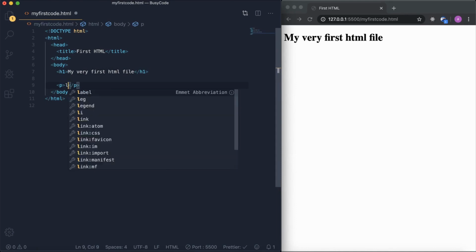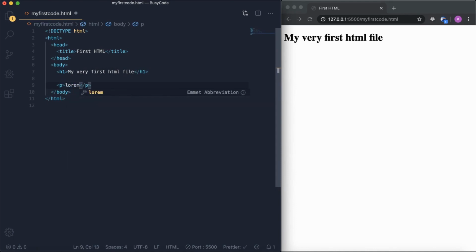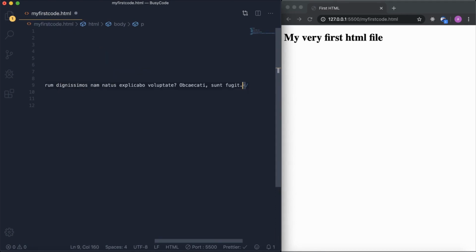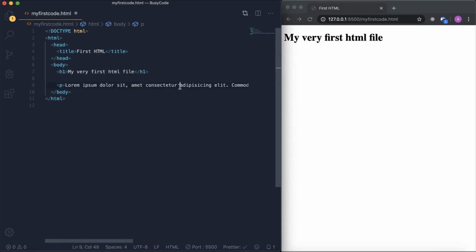So let me just put in some gibberish here. All right, so you're probably wondering how I quickly got all this gibberish stuff to be pasted there. You type lorem, L-O-R-E-M, and then you press enter, and then it will give you all that, right?